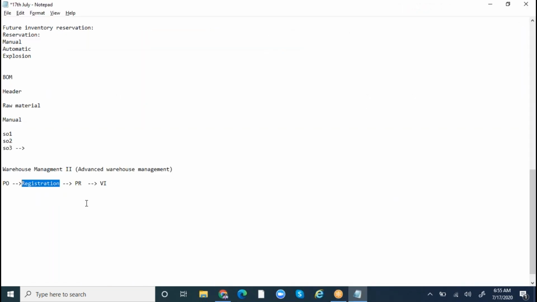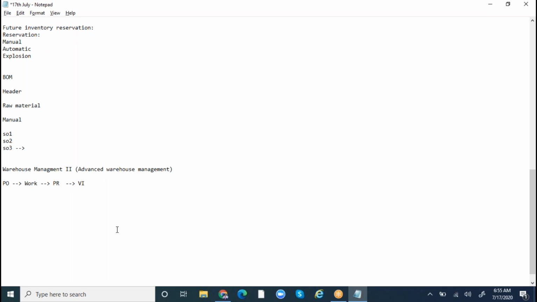So for that we need to create a work. We need to create a work for this registration process, and we are completing the work.